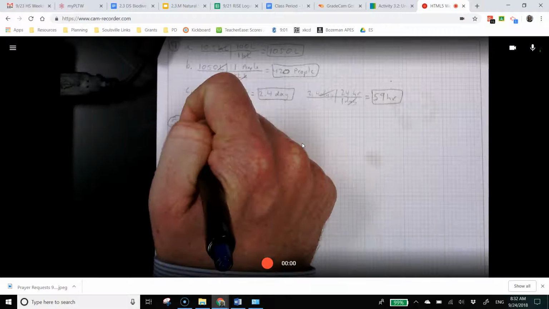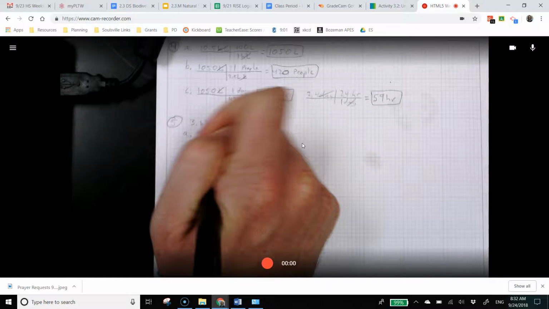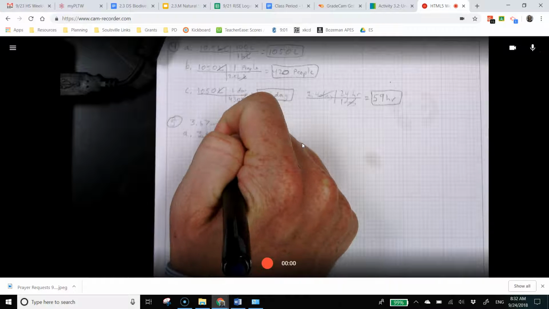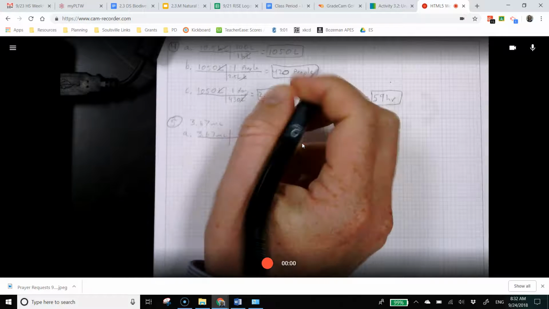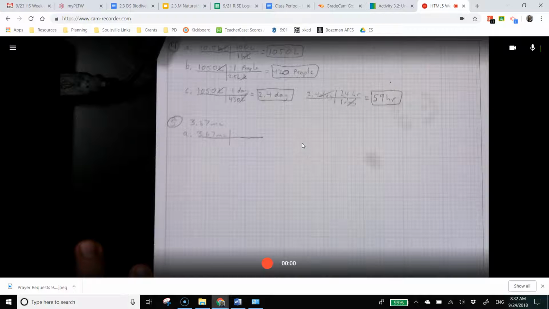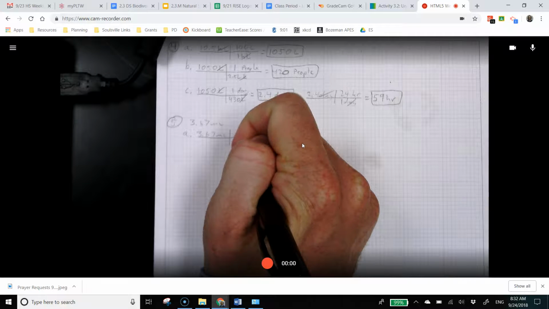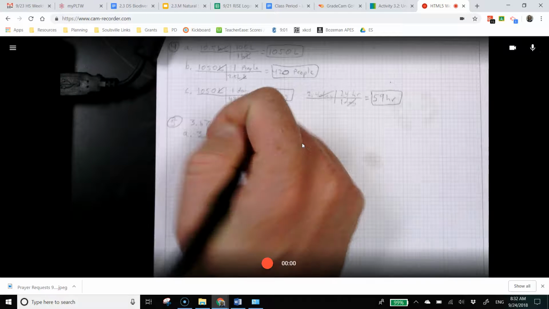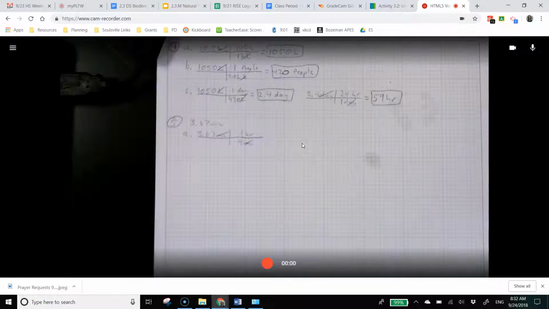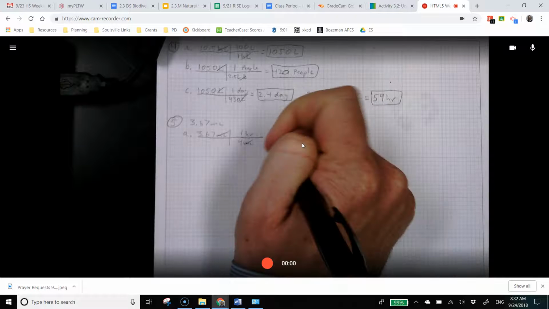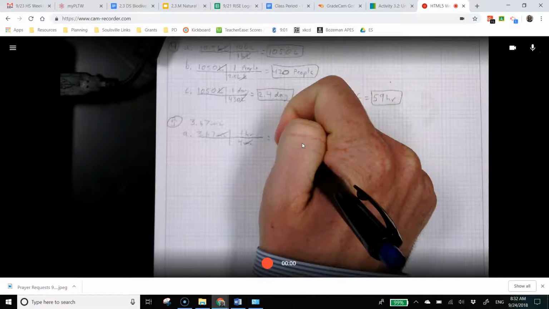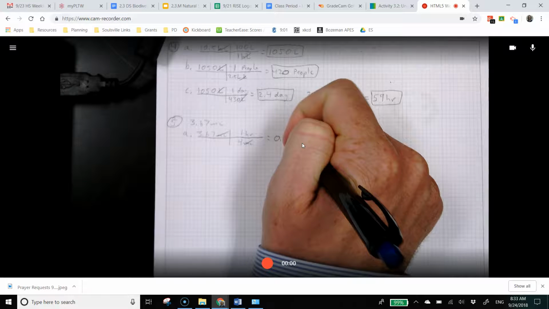So we start out again with 3.67 miles. I'm going to first convert that from miles to hours. And it says I can go 4 miles per hour, which means 4 miles in 1 hour. I'm going to put the 4 miles at the bottom so I can cancel out miles. And then I divide 3.67 by 4 and get 0.92 hours.